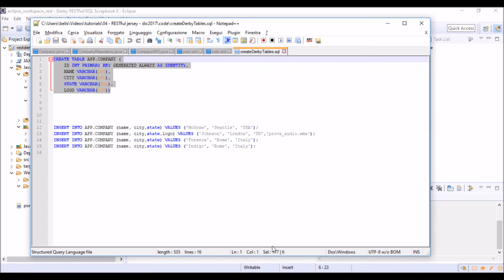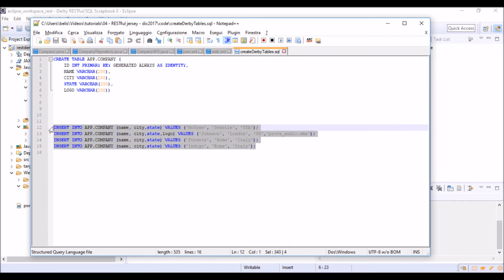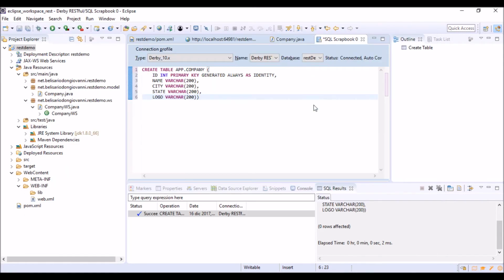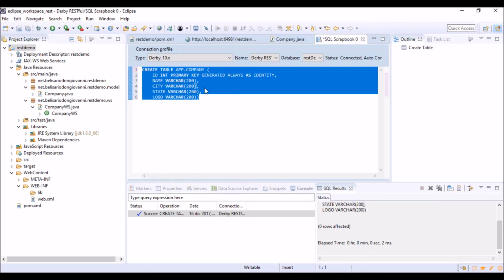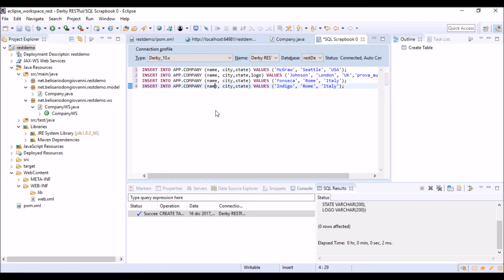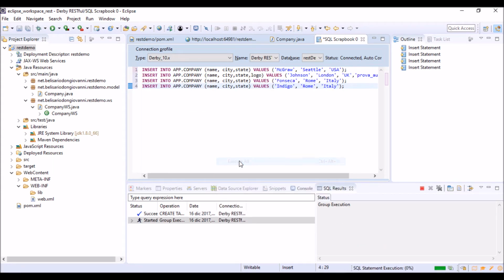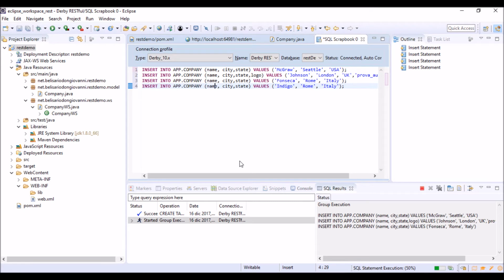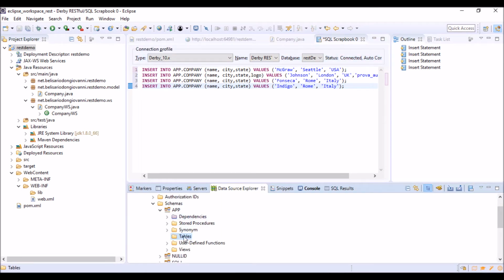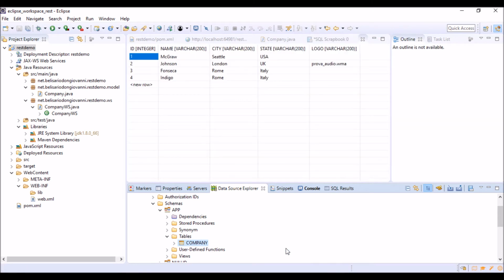And now we can insert some rows into the table to use for our example with this insert statement. Okay, let's see now. Refresh. We have the new table with the 4 rows.